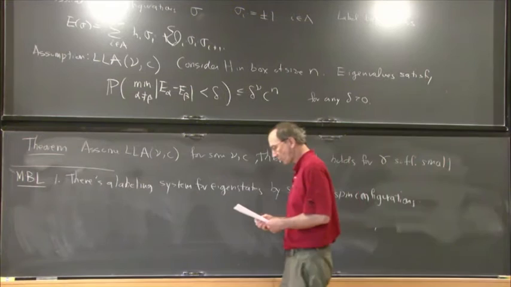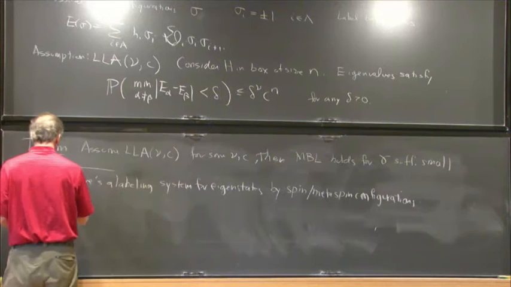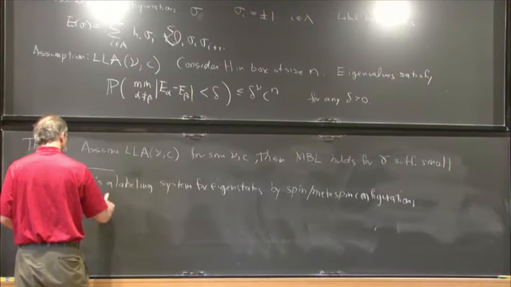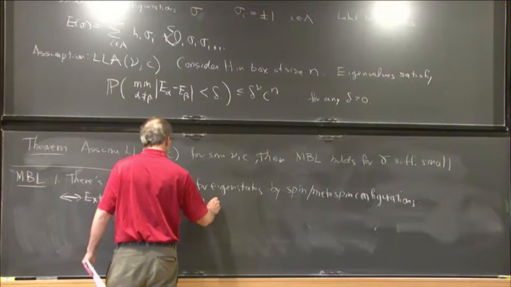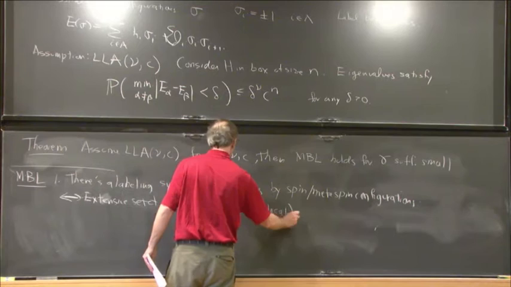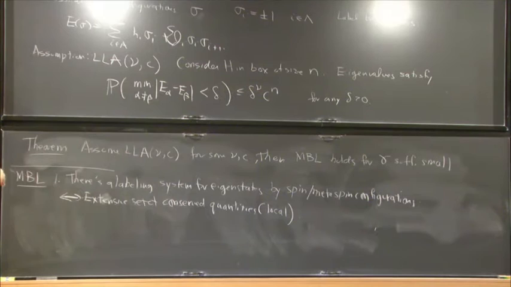By the way, this labeling system can be thought of as this extensive set of local conserved quantities. Once I have this labeling system, I can obviously define an operator which gives the value of the metaspin configuration in that eigenstate. And then when you return to the original basis, that operator becomes somewhat non-local, but it remains a conserved quantity because obviously the eigenstate is independent of time. So this is the point of view, the language that David used in his lecture a couple of weeks ago.